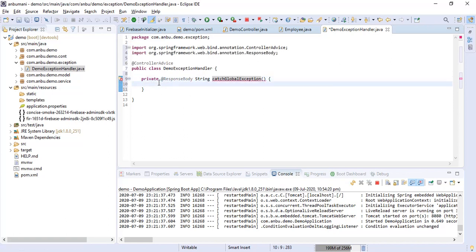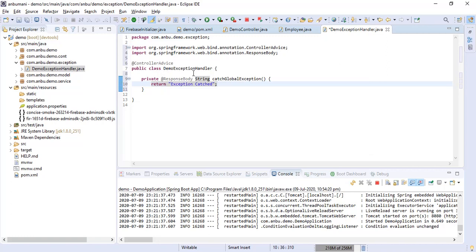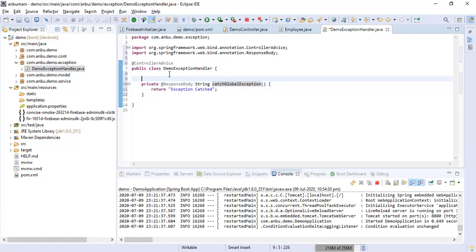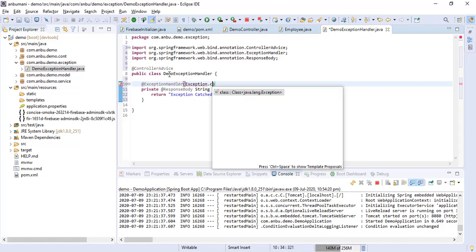I'm going to return "exception catched". That's it. To make Spring Boot understand that this method has to be called only when the top level exception happens, I'm going to annotate it with ExceptionHandler, and I'm going to pass Exception.class.